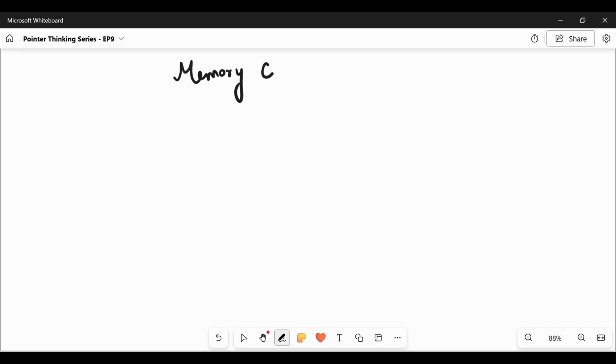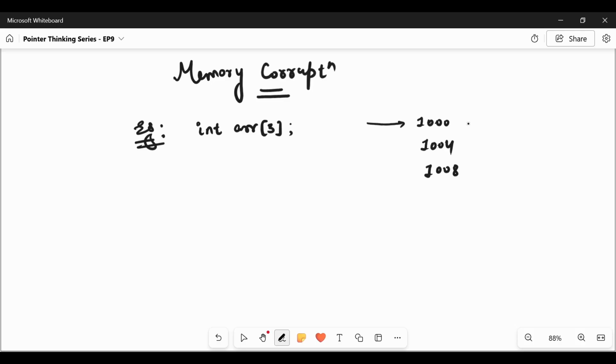So, memory corruptions. For example, we have declared an array of 3. The possible memory will look like this, with some valid values. But the bug occurs when we try to read a value outside of the allocated memory zone. So when we try to read array of 10, this is not valid allocated memory.